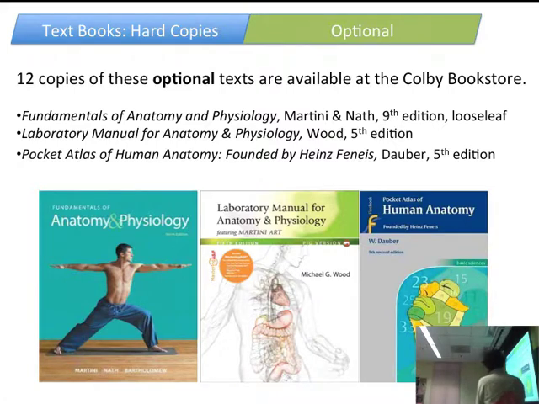So then these texts are in the library if you wish to purchase them. I didn't get one for everybody, but there are a dozen there for whoever might want to buy them. This is the newest edition of the Martini physiology text. I haven't actually even looked at it yet. They haven't sent me the review copy, but I do not imagine that it's going to deviate very drastically from the 9th edition that you have digitally. But if you want a hard copy, it's there.